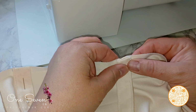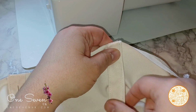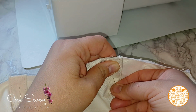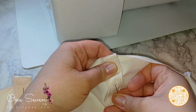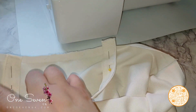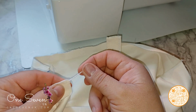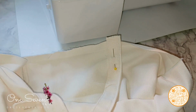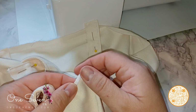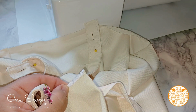If you're doing it only on the sewing machine, you can just do the edges here, but as I'm going to make it nice and tidy with the serger, I'll do it this way. So now we're going to go around, and I'm not going to put this in as I'm going to go over it, but I'll show you. For this edge, I will hide it in here so it doesn't get undone.